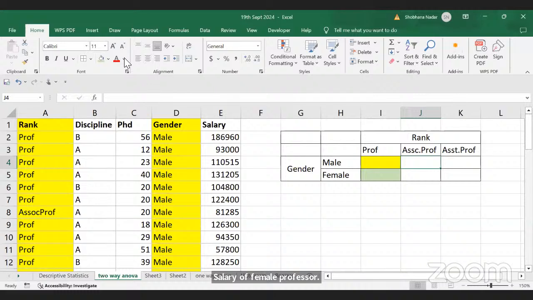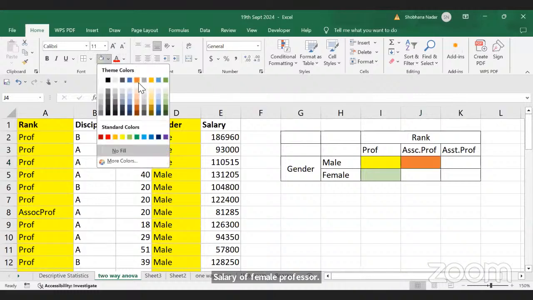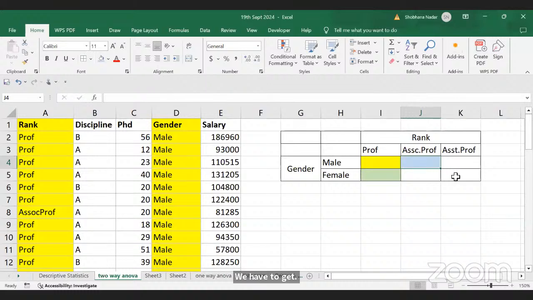Likewise, we have to get the values of 6 different possibilities. This blue color indicates the salary of male associate professor. Likewise, female associate professor, male assistant professor, and female assistant professor.